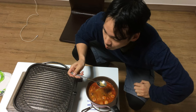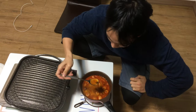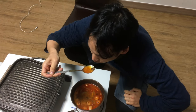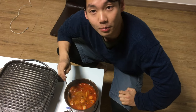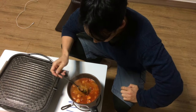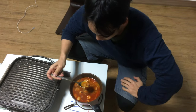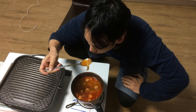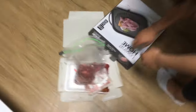맛있어요? Delicious? 맛있어 보이는데. Oh, and black pepper. Sprinkle. Yeah. So good. Black pepper는 뭐야?